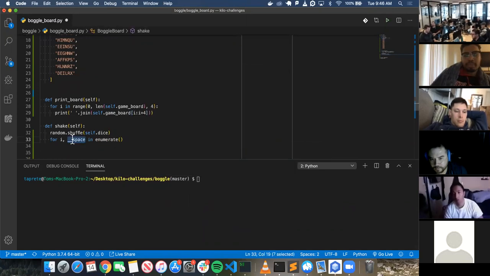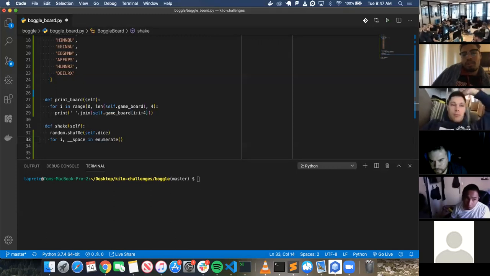This underscore just means we're not using this space variable. It's just a visual indicator to another developer that says, hey, space isn't going to be used throughout the rest of the application. It's just a variable that's there.